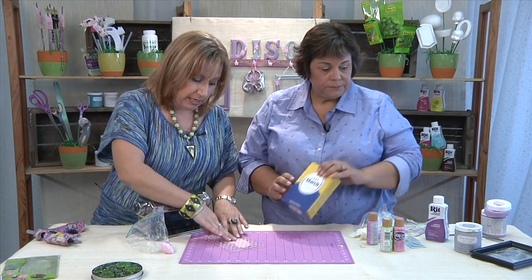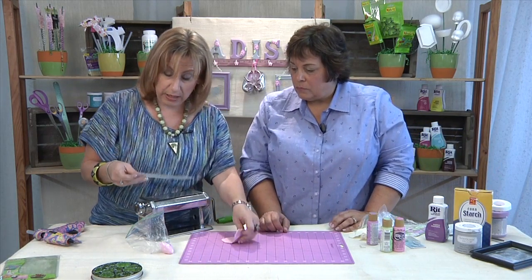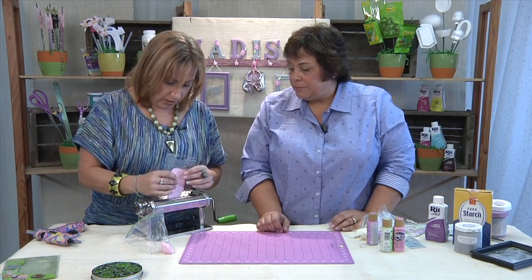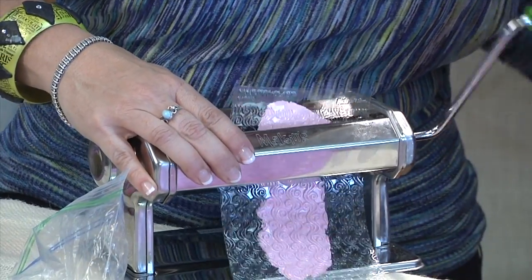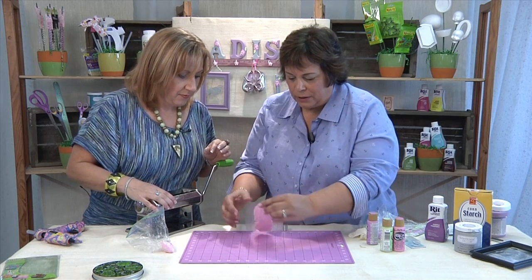You can either place it down and press and roll it with a little rolling roller, or you can put it back in the machine. Which I did. That's why I put it through the machine. And just roll it through, again, backwards. I'm getting pretty good at this backwards thing. Too many hands in the pot there.